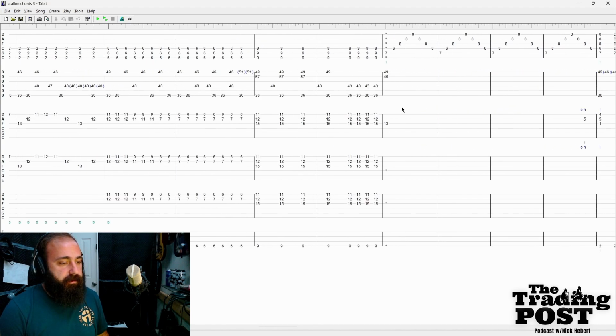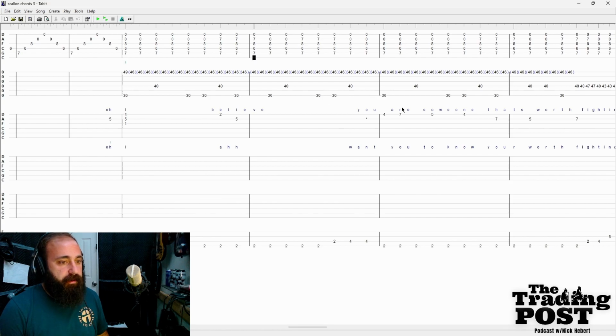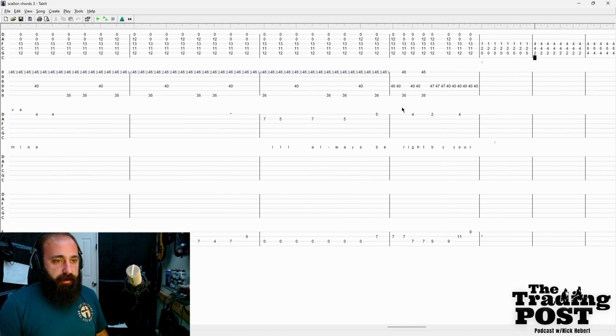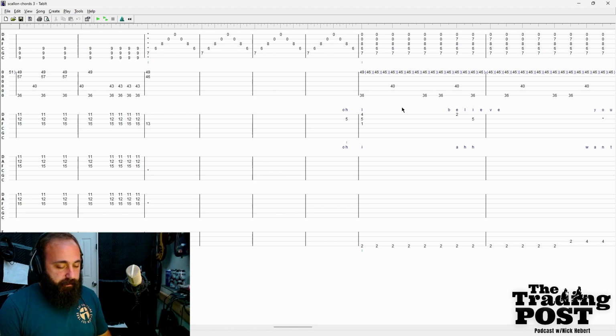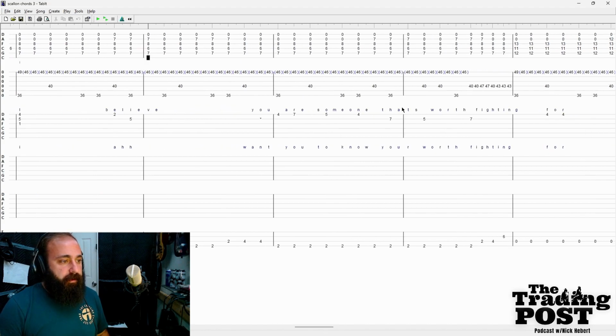So I had this original chorus, and then it was going to go back into the intro. And then for whatever reason, I think I started just kind of singing along to this part right here. I was going to kind of make it like a bridge / second verse kind of thing. But this is how I came up with the original chorus, or the actual chorus that's in the song now. There you go.